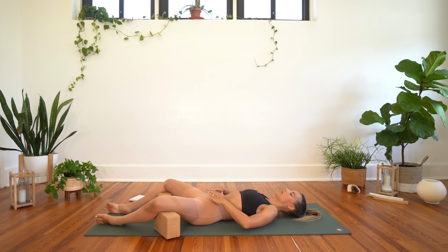Awareness at the pelvis. You might want to have your hands here if that feels more connective to you. Otherwise, palms out by your sides. And begin to breathe from your pelvis to your crown and your crown to your pelvis. And you'll breathe 27 times, counting backwards from 27. If at any time you lose the count, that's okay. Enjoy the state of rest you've entered into. Otherwise, when you finish, you'll just pause and relax. So starting at 27, counting backwards, inhaling pelvis to crown, exhaling crown to pelvis.